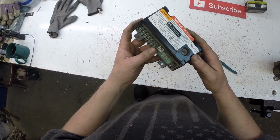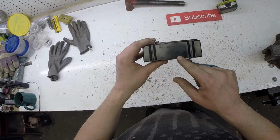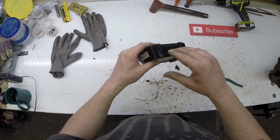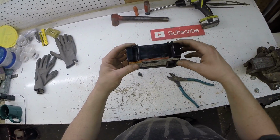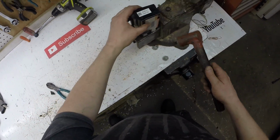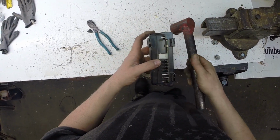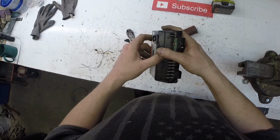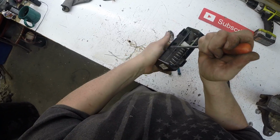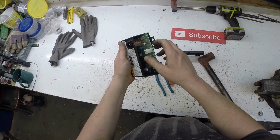I'm not seeing any screws. Notice, do not mount with this side down. It's probably because it's waterproof. Probably to keep this out of the water. Yeah, that's what it looks like. That's some tough plastic. Oh, look, there's little clips. Oh, look, there was an easy way into it.